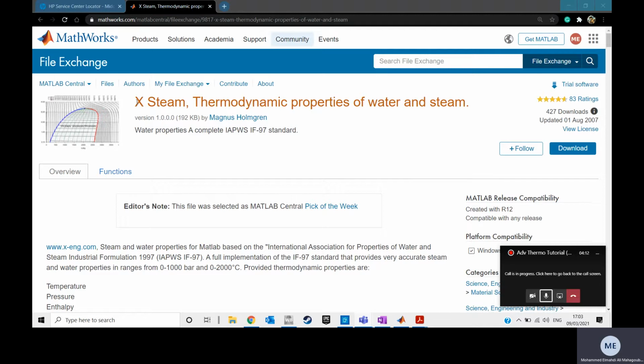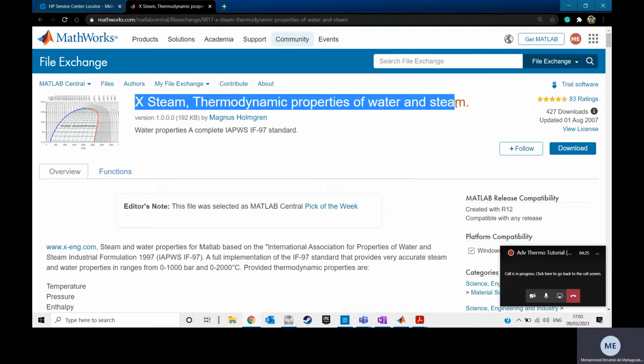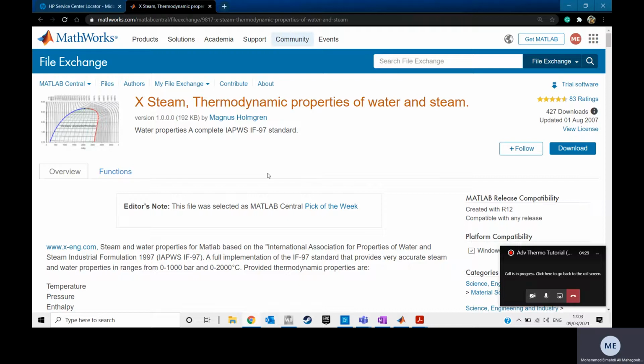Today, I want to show you an interesting tool that will help you in doing the next homework, which is the homework for the Rankine cycle, and also when you are studying. This is MATLAB code that will give you the steam values, or steam tables, embedded in there. So instead of always doing interpolation, which might be very tedious when you are solving a lot of problems, say 20 problems, you don't want to interpolate and get the values from the table each time. You just want to practice solving problems.